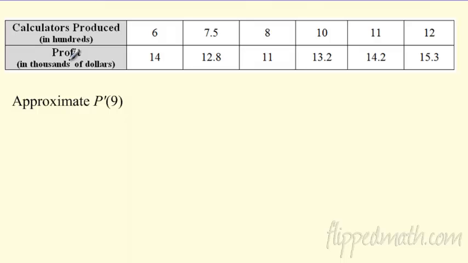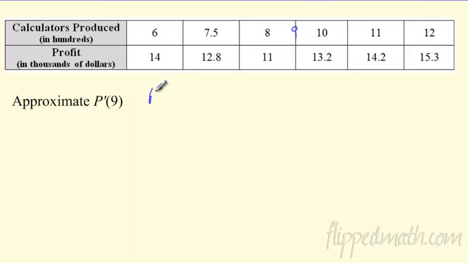So let's say that if I'm making calculators, this is representing my profit. So I want to approximate the P prime of 9. So this means I want to approximate the rate of change of profit at 9. Well, it's not on my table, so I know it goes right here, right? So you could guess it's somewhere in this range, but how do I approximate it? Well, I'm going to use the closest secant line possible. You could do the secant line between 6 and 12, but get as close as you can here.